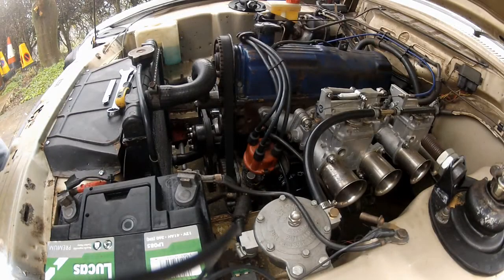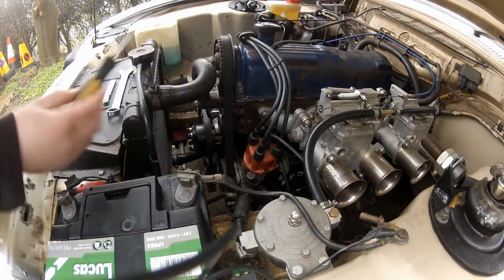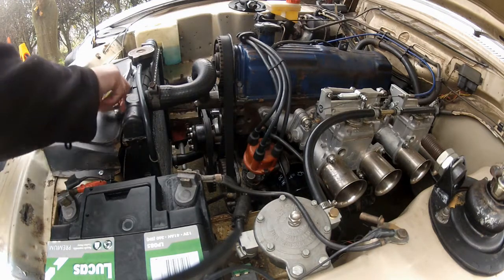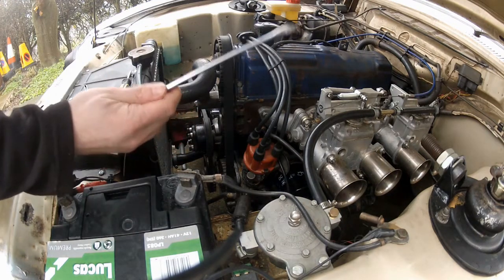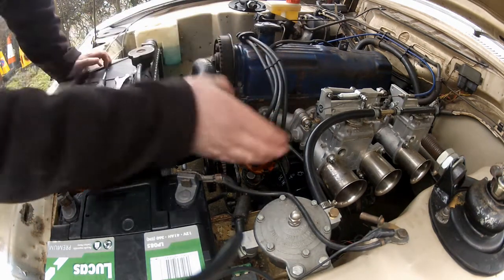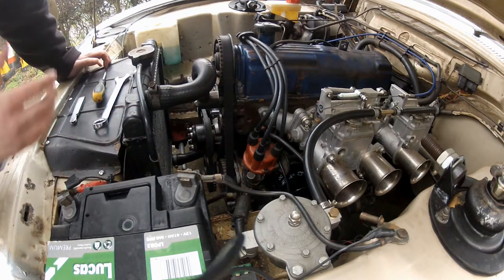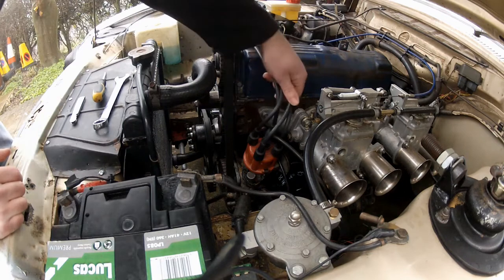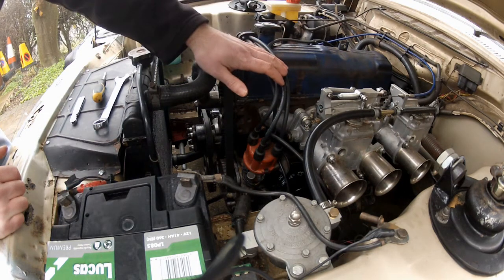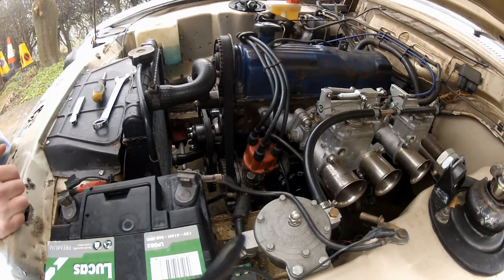You don't need many tools for this job: just a screwdriver — a magnetic one preferably — a set of feeler gauges, and a spanner for your crank pulley bolt. The first thing you need to do is locate your distributor, which should look a lot like this. They vary a little depending on brand or how many cylinders you've got, but the telltale sign is the spark plug leads coming out of the top. If you have to remove any of these, take note of where they go because you need to put them back in the same place.